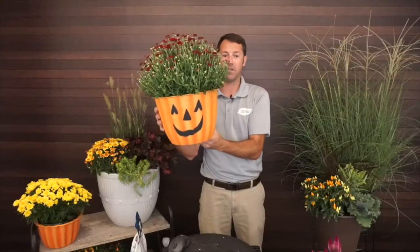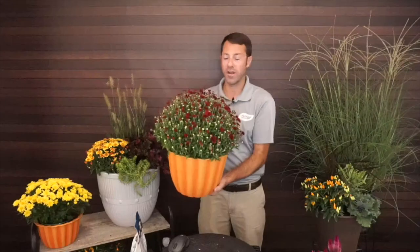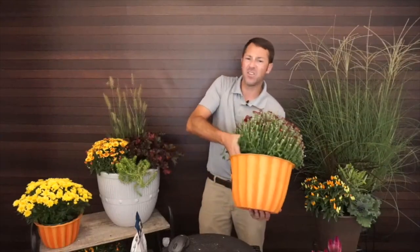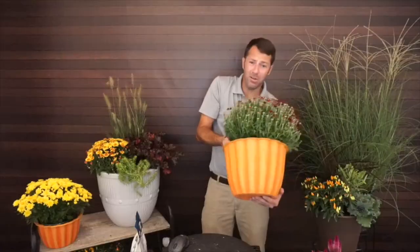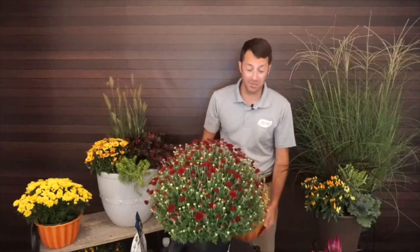So you've got the pumpkin jack-o'-lantern, or you've got the pumpkin facade. So these are great containers, easy to use. Like I said, plastic, the fall look like these. You can use so many different things that you can think of and use throughout the season.